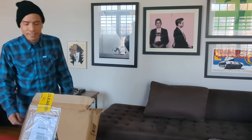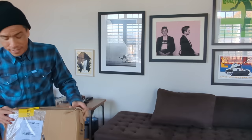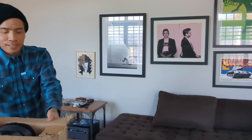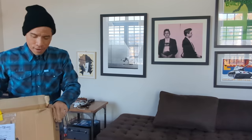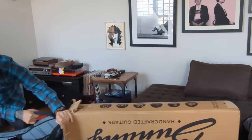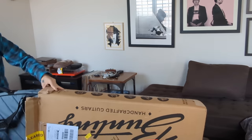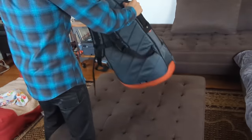Okay, so the Bunting guitar arrived today. I'm very excited. Unfortunately, DHL delivered it with the box open, but hopefully it should be fine. I'm sure it is. Ooh, beautiful mono case. I like that. You ready?